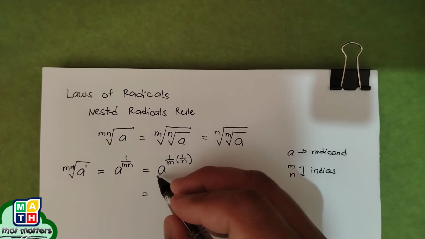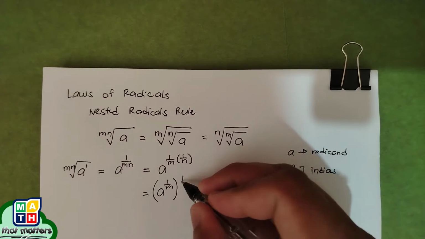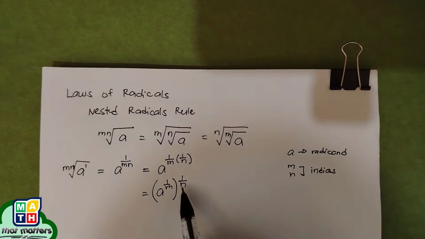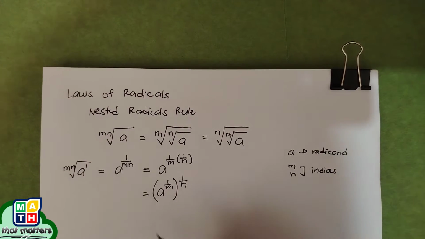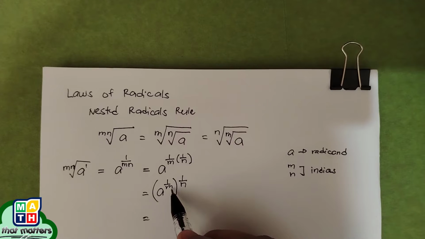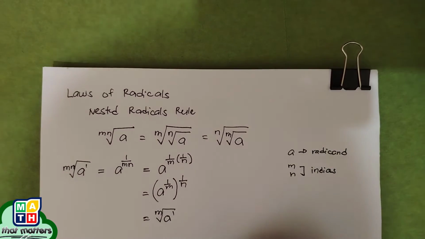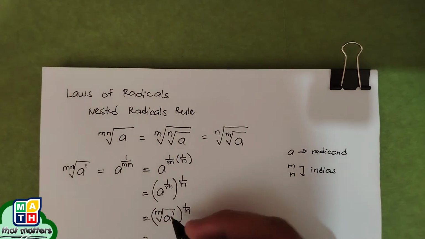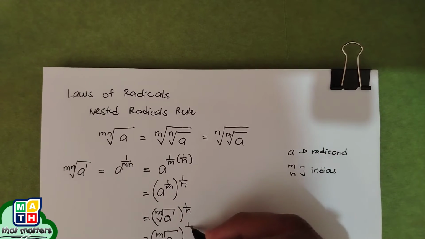This time, if we are going to take these two, you will have a to the power of 1 over m, which is already raised to another exponent of 1 over n. So we have this law of exponents. So this is just a product of exponents now. Now returning to a radical expression with m as our divisor or denominator, it becomes your index. So you have the mth root of a to the power of 1. This is still raised to 1 over n. Okay? So removing this 1 here, you have your mth root of a, still raised to the 1 over n.